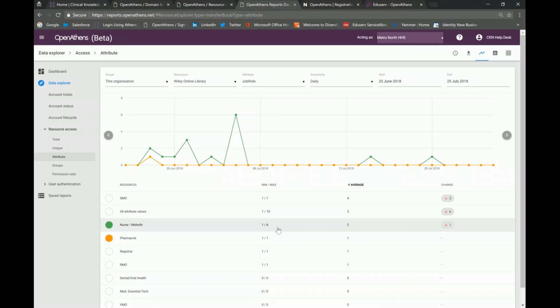There's another way in which you might do specific marketing at a public library, for example, and you then want to see if that marketing actually had an effect in a specific area. If you've registered or given us the attribute, say, zip code, postcode of those users, you can then see if usage increased after that targeted marketing campaign. And so, yeah, that's just a couple of ideas of what people use OpenAthens statistics for, but you can come up with your own as well. And we'd be really interested to hear what you would want to use these for, and then we can help you to make the most of it.